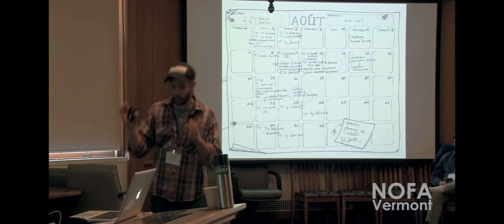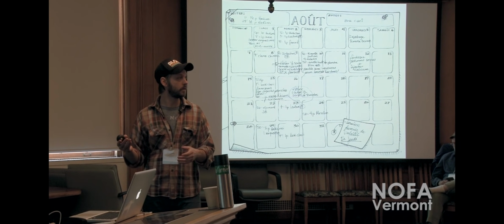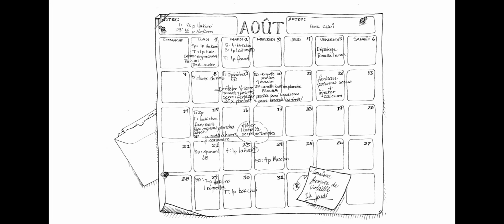So I'm just following the calendar blindly, assuming that we didn't space out in the winter, that we've planned it all well. And we're just following the calendar. So it's telling us what to plant, when to start, and then with the field map, where it's going to go in the garden.